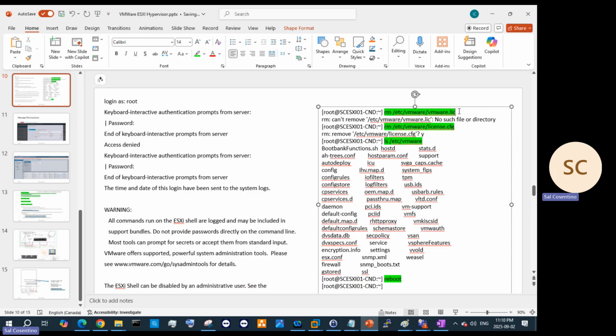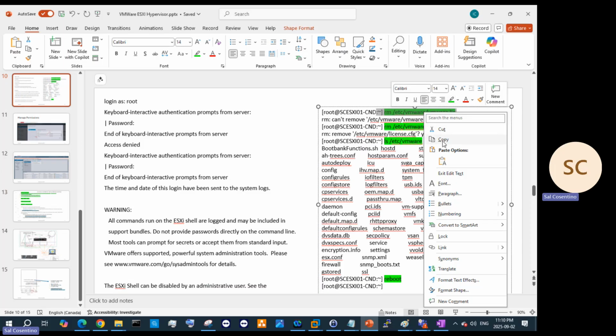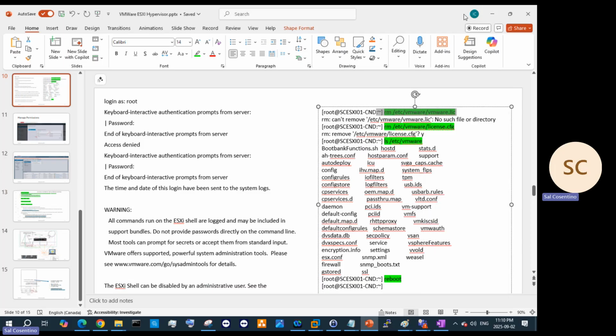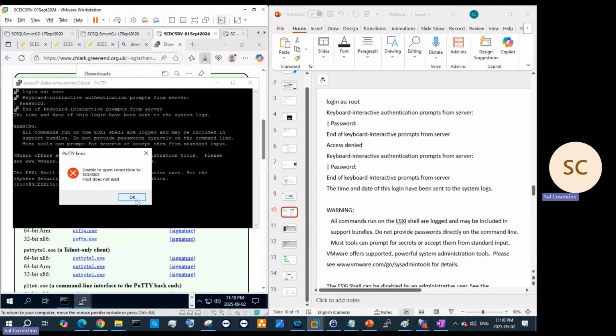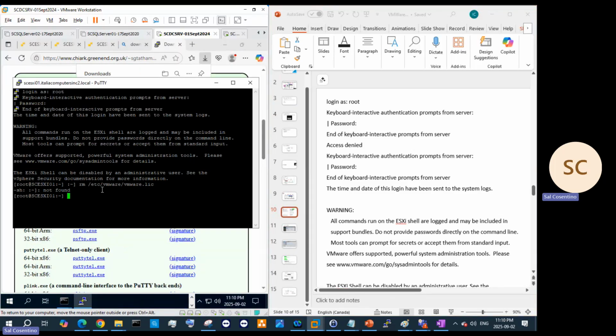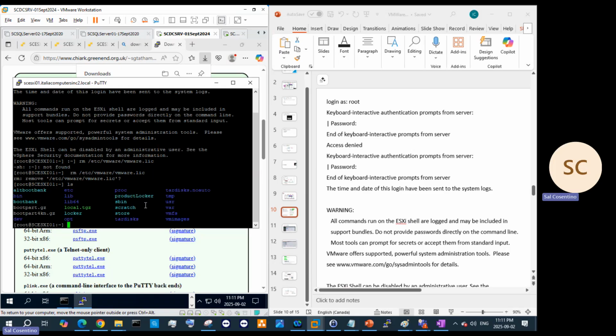So our first one, we're going to locate the VMware license file, and I'm going to do a side to side. It's okay. Paste. And sometimes it's not found, but what we'll do is, if it doesn't give me, I hope spaces. There we go. So if it requires me to remove that license file, then obviously there's an existing license that's attached to it. So what I'm going to do is list it first. I want to list it to see what's there, just to give you guys an idea.